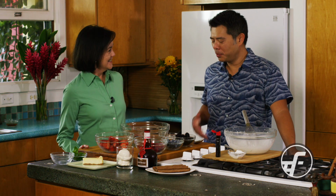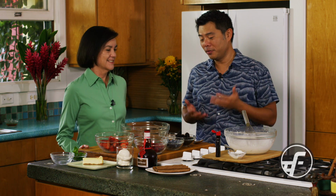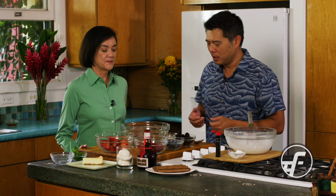So I thought it'd be fun to put together a dessert that really is easy to do, because in the holiday season, no one has time, right? And cooking, or even baking, is one of those things that takes so much specialized training. So we thought we would do a quick dessert using berries, Gran Marnier, and heavy cream. So even something I can make. Even something that you can make.